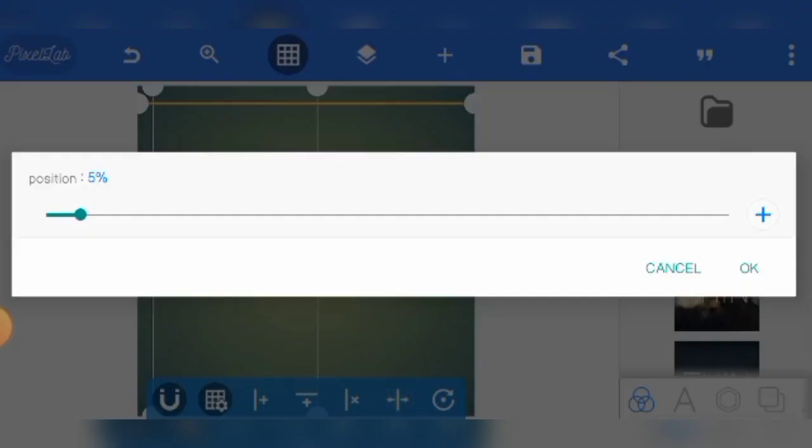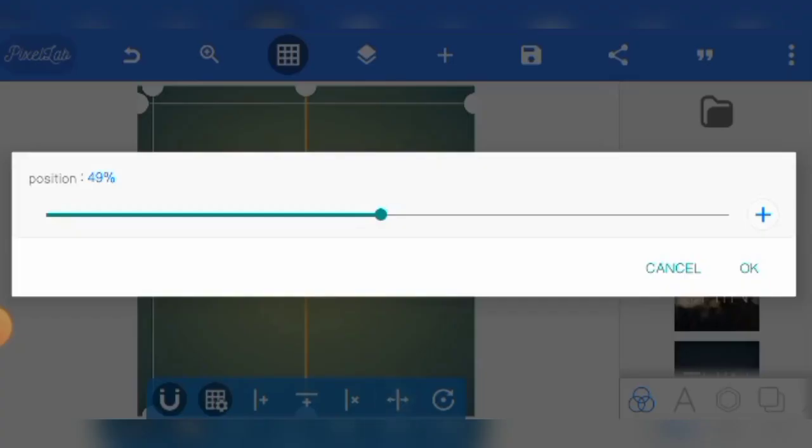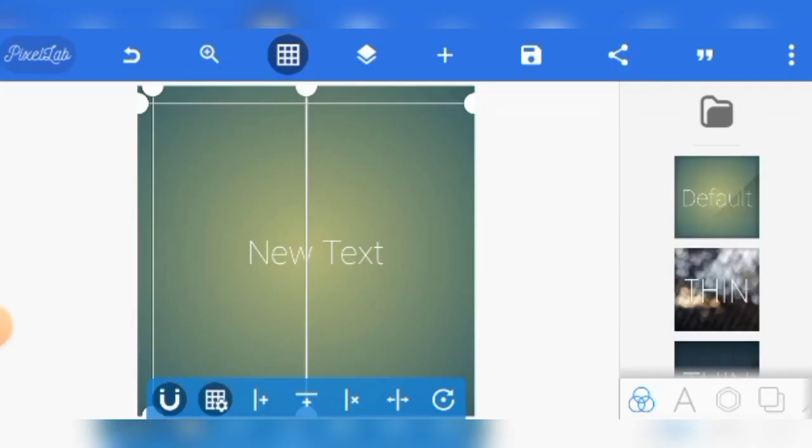Now this one is actually positioning. Just tap on this line right now. You see it in the middle. When you tap on this positioning, let's go to 50. Now you see it's 50. 50 is half of 100, so this line is 100. Can you see 100? So this is 50. Can you see 50 is half of 100?